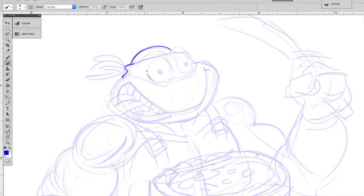Now this isn't that important to some cartoonists, but to me, I like to have the form kind of be right, I guess is the word. My brain doesn't work that way where I can have it be way off and super cartoony. That's one of the things that makes my work a little stiff, I think, and I try to break out of it. But at the same time, I'm not going to break out of it here. I'm going to keep it the way I always do it.